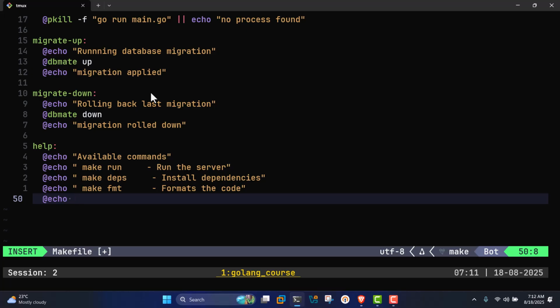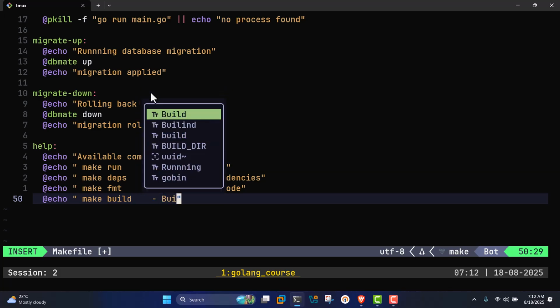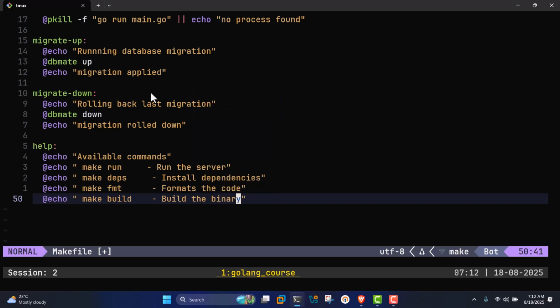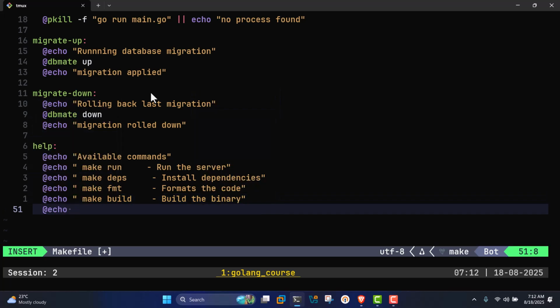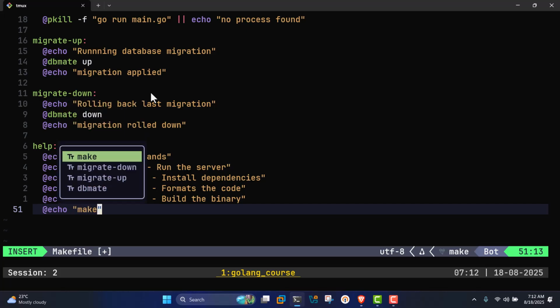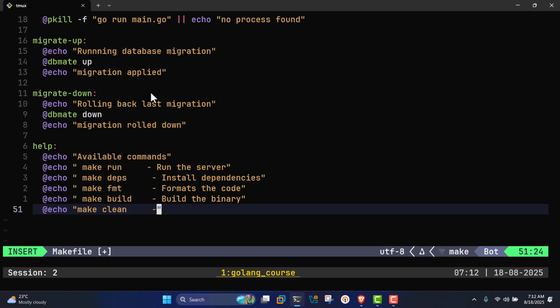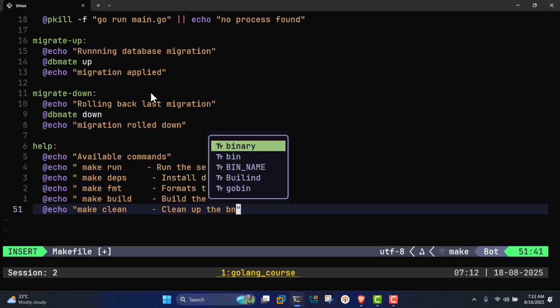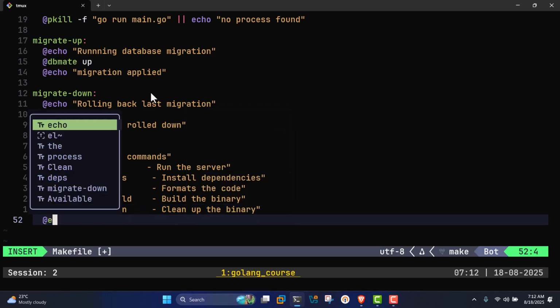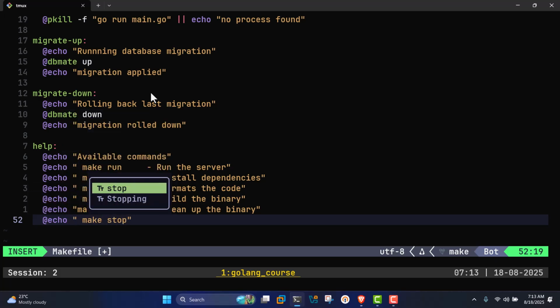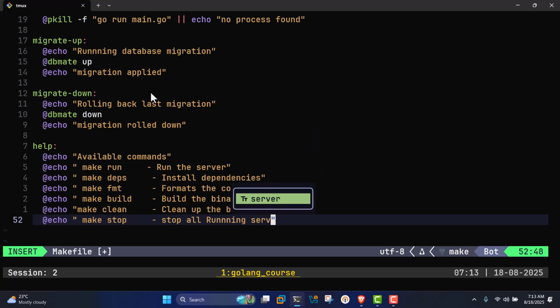echo make build, the binary, then echo make clean up the binary, echo make stop or run server.